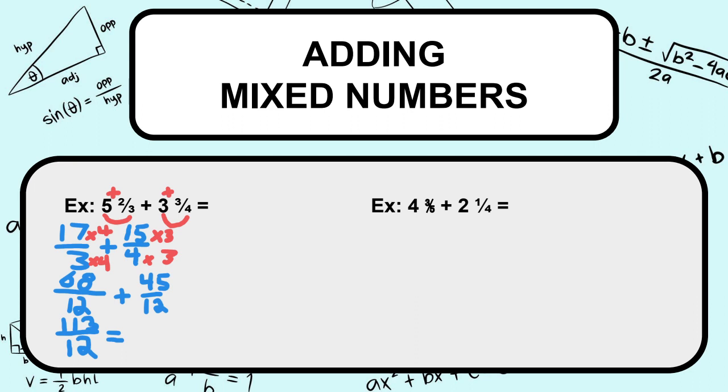Now, my 12 times tables I do know, because here we have to divide 113 by 12. And I know that 9 is going to be the closest number I get to that, right? 9 times 12 is 108, which means I have 113 minus 108. I have a remainder of 5. That now becomes my numerator, and the denominator of 12 stays the same. So our final answer is 9 5/12.